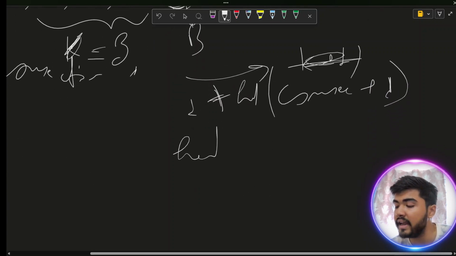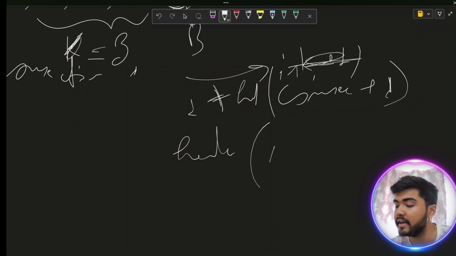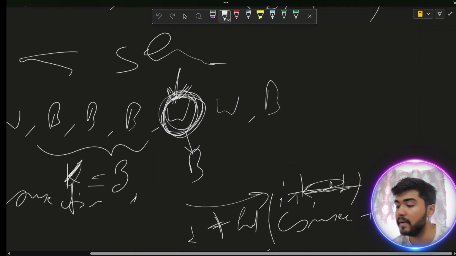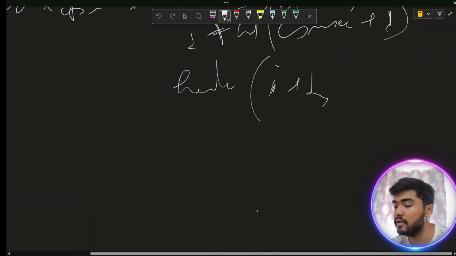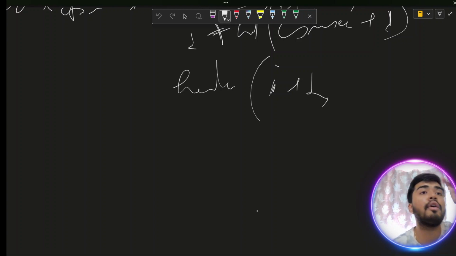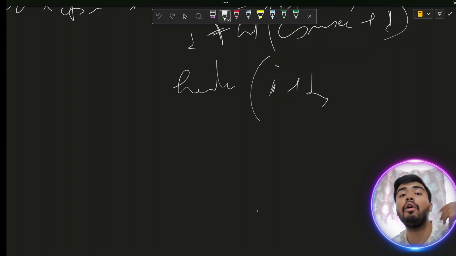Then we call our recursion function for the next index. So we are just going to the next element, because we have just seen a white ball but we have not colored it to black.